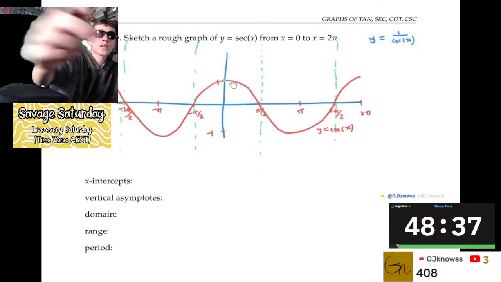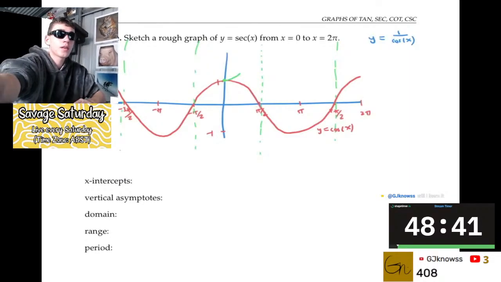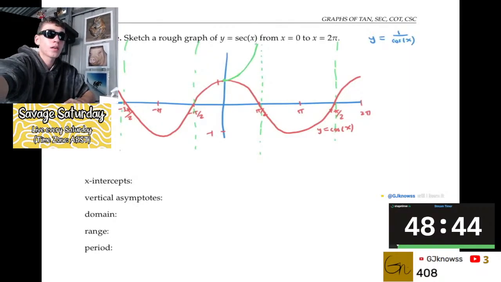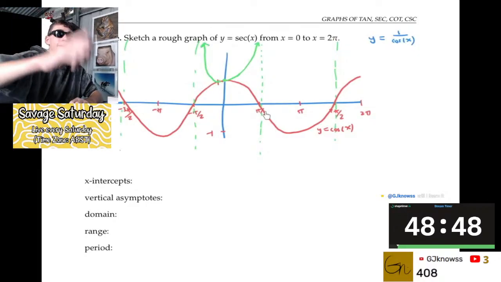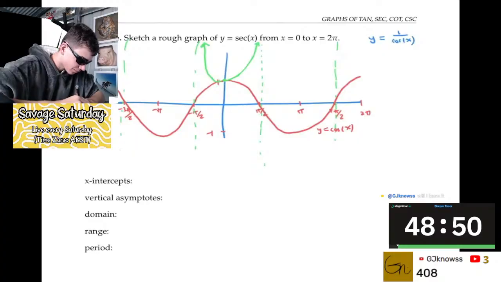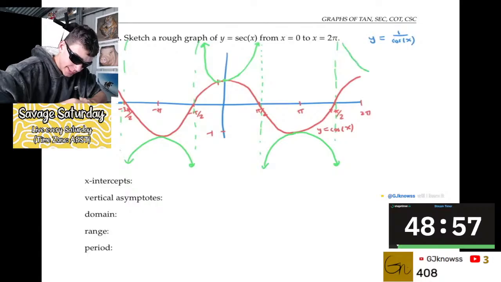When I take the reciprocal of numbers just less than 1, I'm going to get numbers just greater than 1. But if I take the reciprocal of positive numbers getting close to 0, I'm going to get really big positive numbers going up towards infinity. Similarly, on the other side, I have numbers close to 0 but negative, so their reciprocals will be negative numbers heading towards negative infinity. The reciprocal of negative 1 is negative 1, and similarly here. So I'm getting positive buckets and upside down buckets as the graph of my secant.